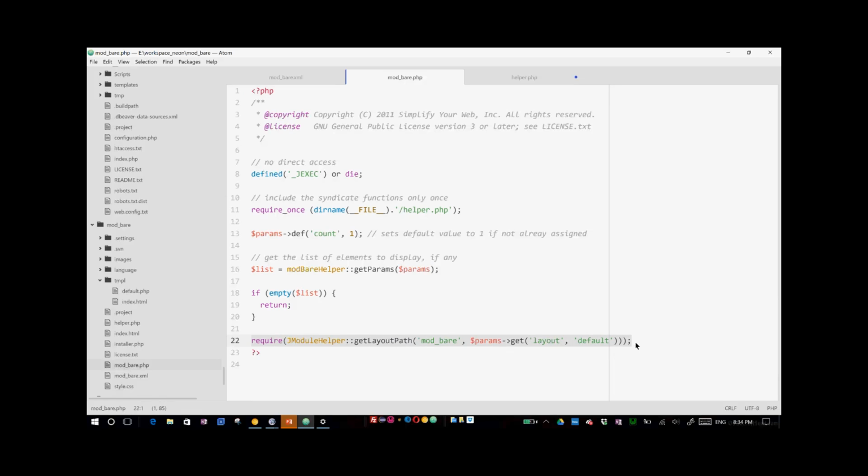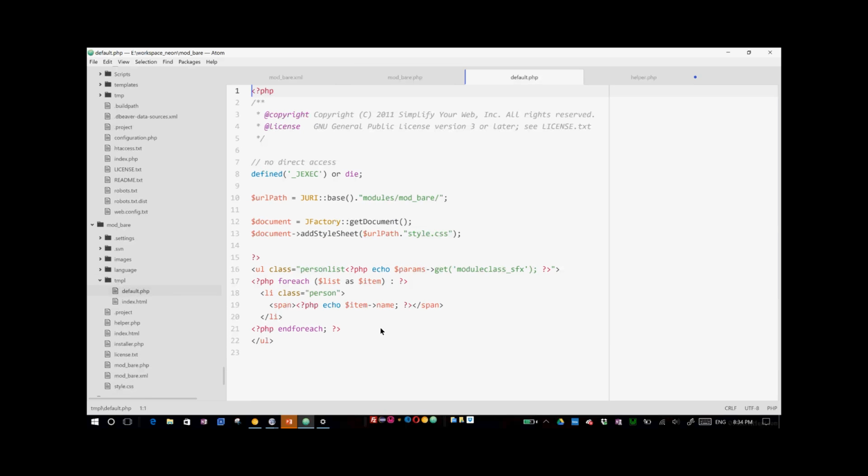This is required as a call in Joomla, so that through the module helper, you would first get all the overrides that you have done in your template, if you had some. If you had a module override of your template, this is handled by this little function. So then, in a module, you have a directory called tmpl, and in it you have your default. That's what's going to show in your output, in your front end.